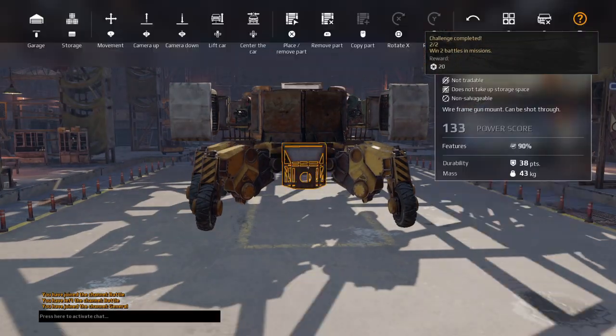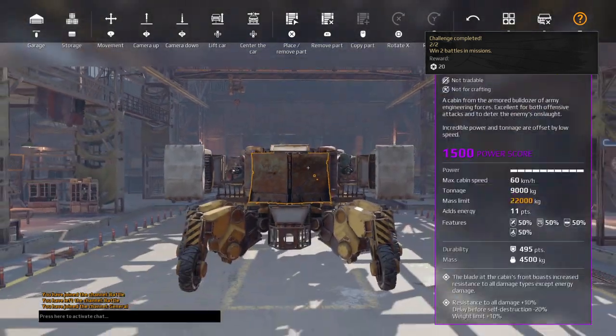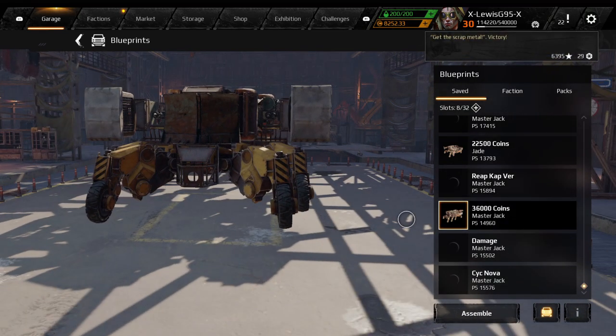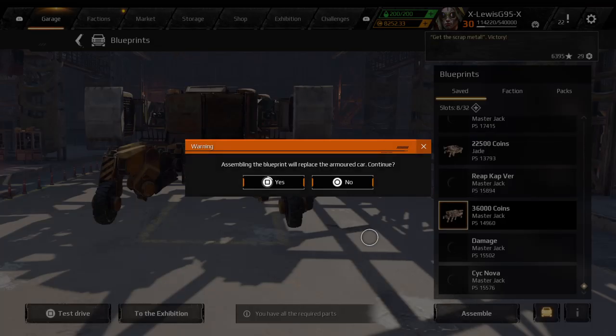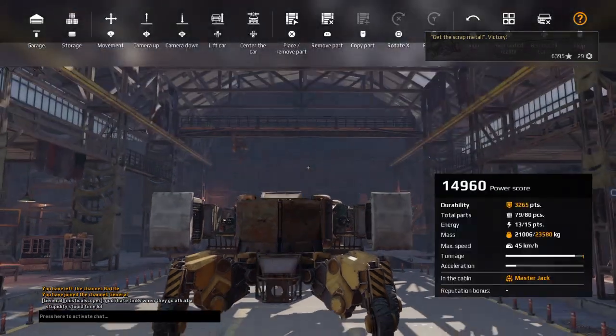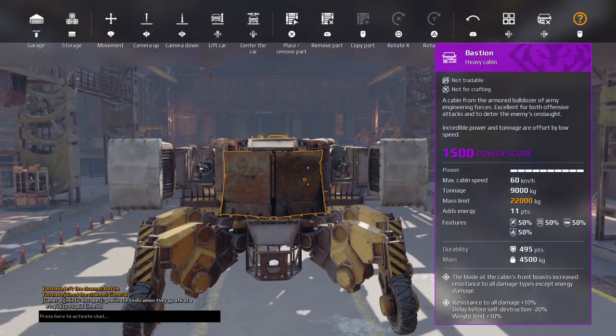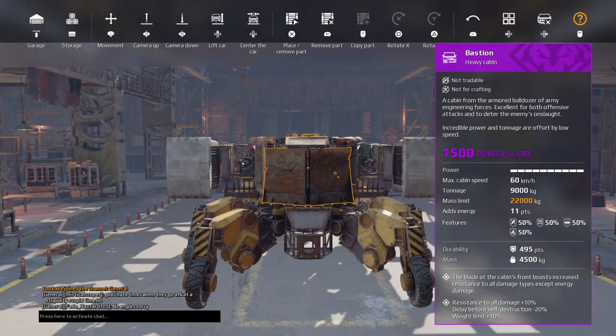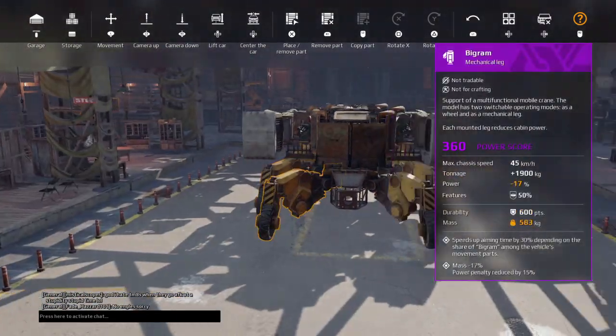I cannot recommend this build in particular enough. If you have the coins and you are new to Clan Wars, you should definitely try it. But let me just go through it. Bear in mind, 36,000 coins. A relic these days is about 30,000 coins, so you can get this entire build for the price of a relic.